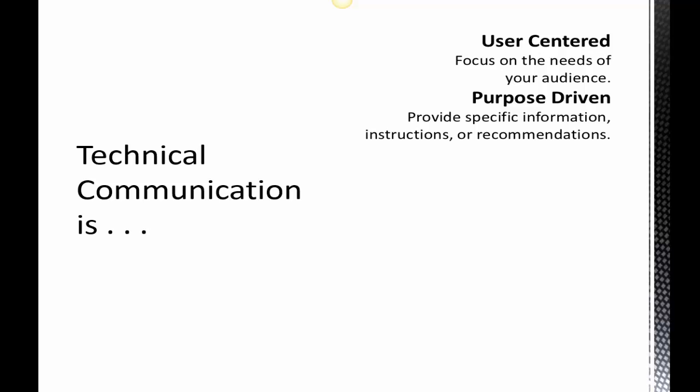Any technical document will have a purpose. If you're writing a set of instructions, your purpose will, of course, be to teach the reader how to perform some action. If you're writing to inform the reader about some incident that occurred, then, of course, your purpose is to provide that information. You may be writing to inform the reader of some problem and then provide a recommendation for that problem. There are any number of purposes that may occur in the technical communication world, but it's important that you always keep your purpose in mind and that everything that you write in a technical document is geared towards that particular purpose.